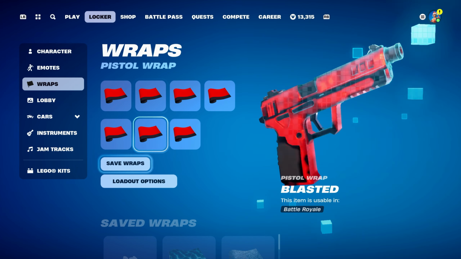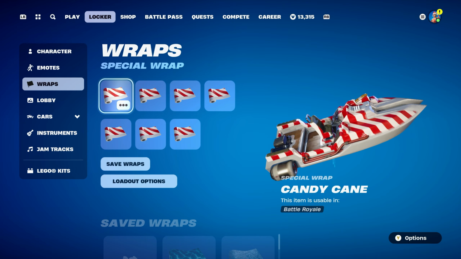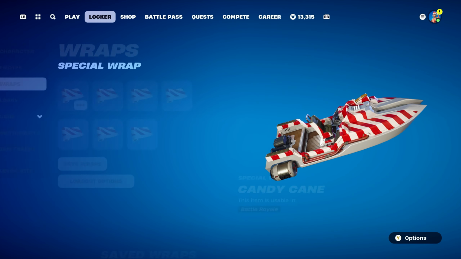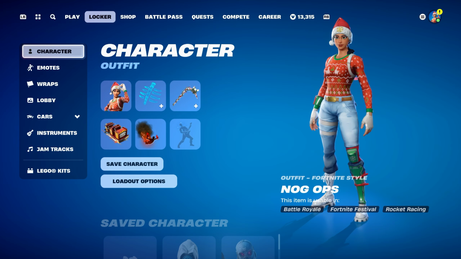Let's move on to weapon wrap now, which is also Christmas themed as well, which is Candy Cane, introduced in Chapter 1 Season 7. Works very nicely for the white and red design. I always like to rock the Candy Cane and the Candy Axe with a Nogops skin.